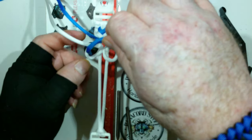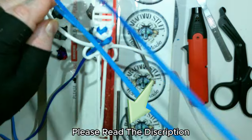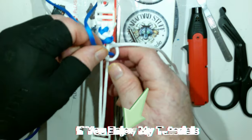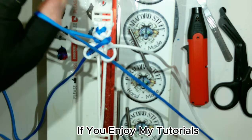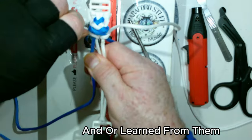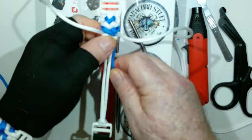down and place the wood. Into the wood. Left side, exact same thing. Right through the wood. Across. Tighten the white first. Into the wood.